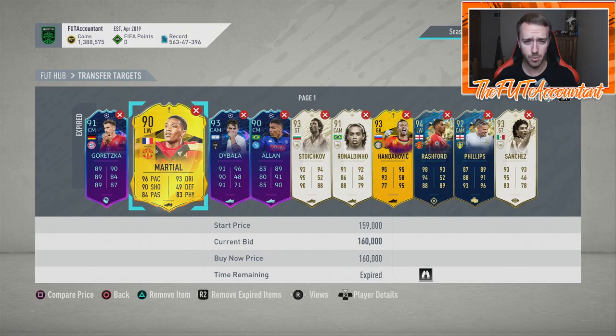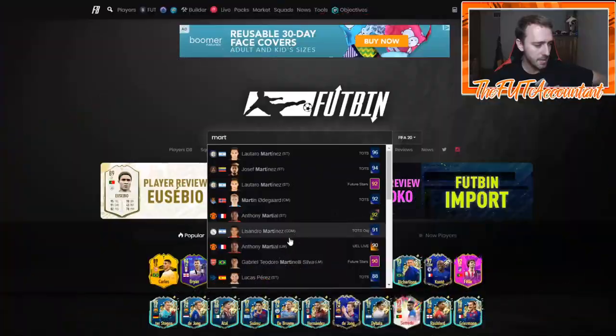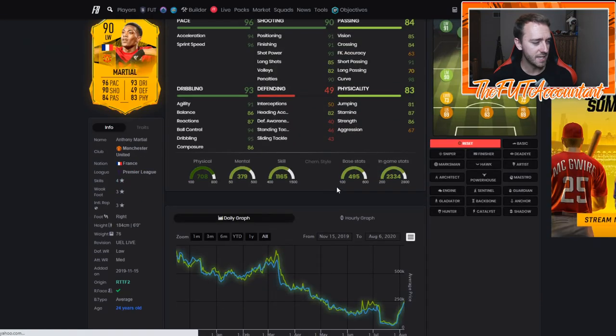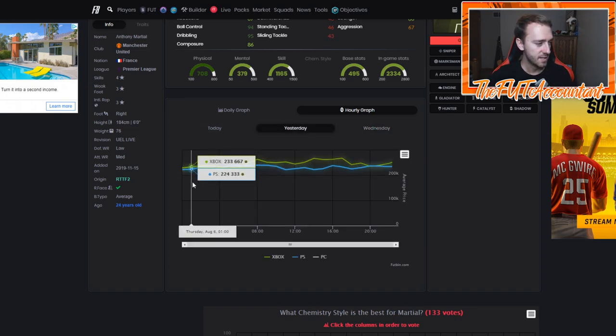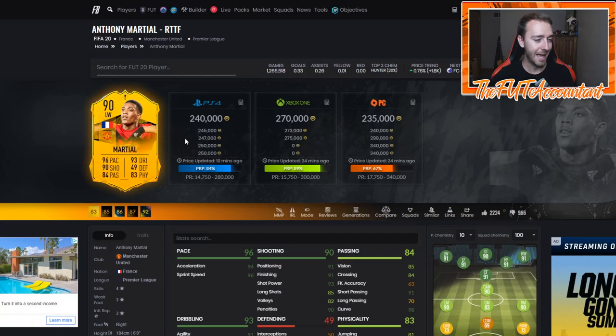Now, what's going to happen when they get upgraded? Of course, guys like Martial, if we take a look at this guy on FutBin, Martial's price is still inflated. A lot of people have bought this card up and his price has gone up because they know he's getting that 91 overall upgrade. Now, what happened on Wednesday when United played? He went from 200,000 coins to 250. Post-game, he dropped back down to 225. He was even in the 220s during the day today, and now he's maybe trickling back up as he gets nearer and nearer to that upgrade, to about 240, 250K.